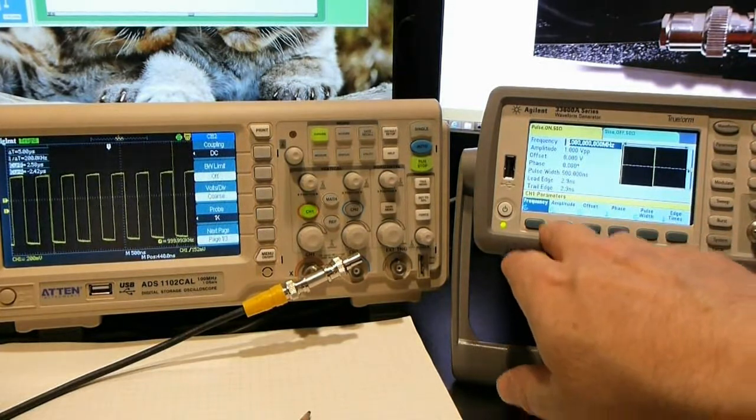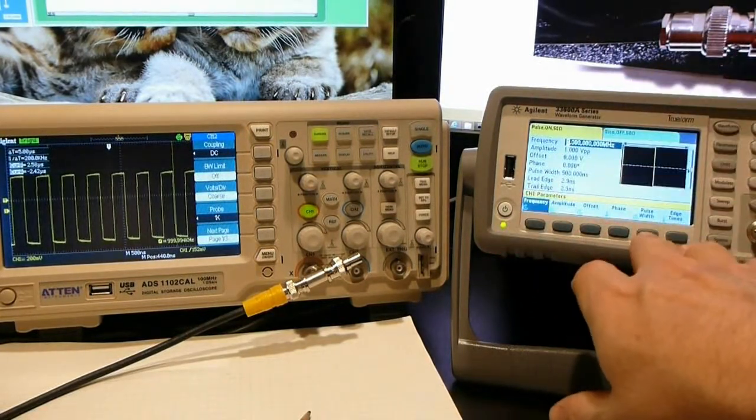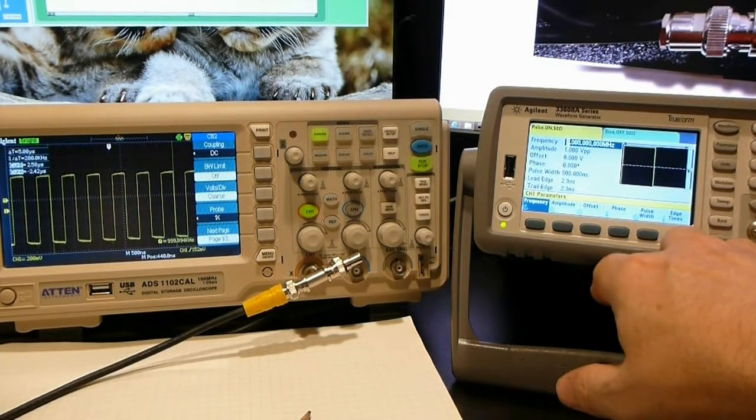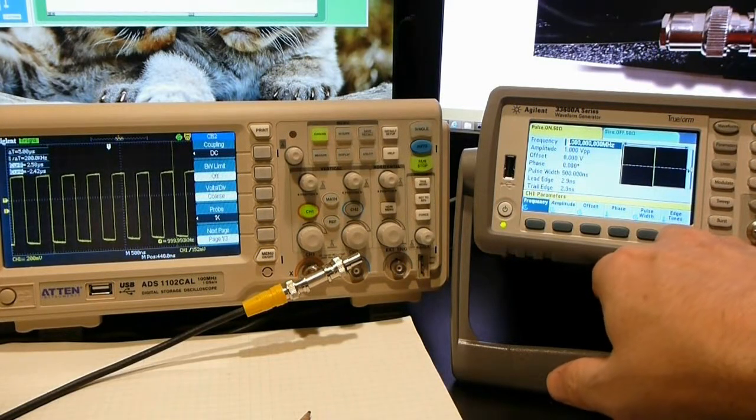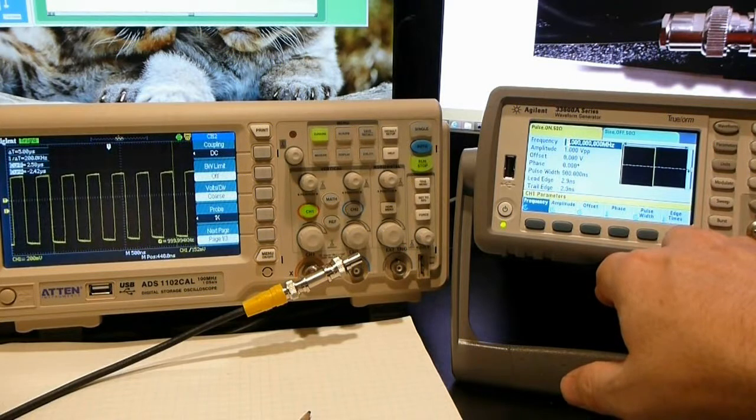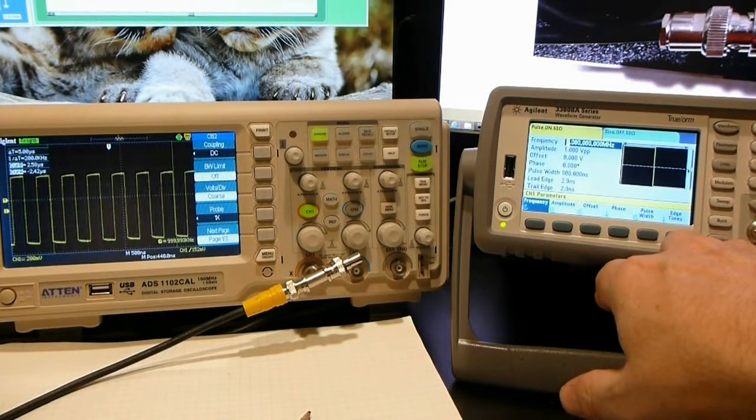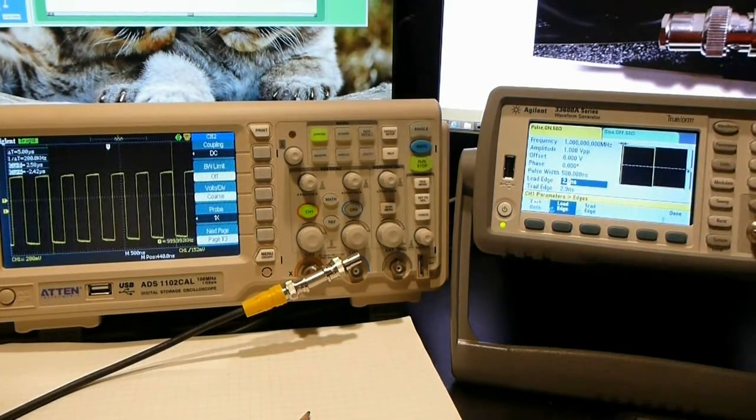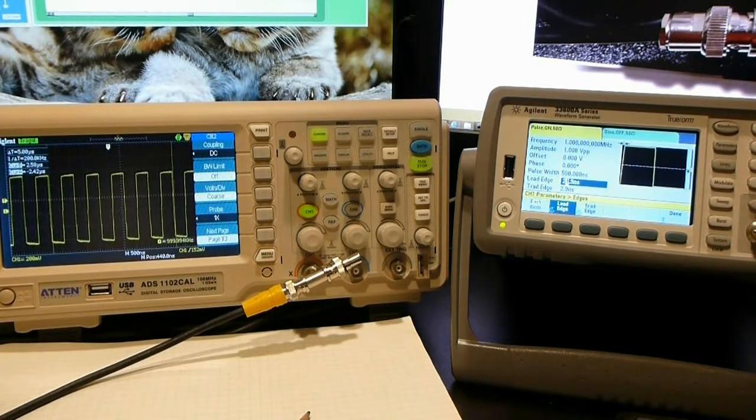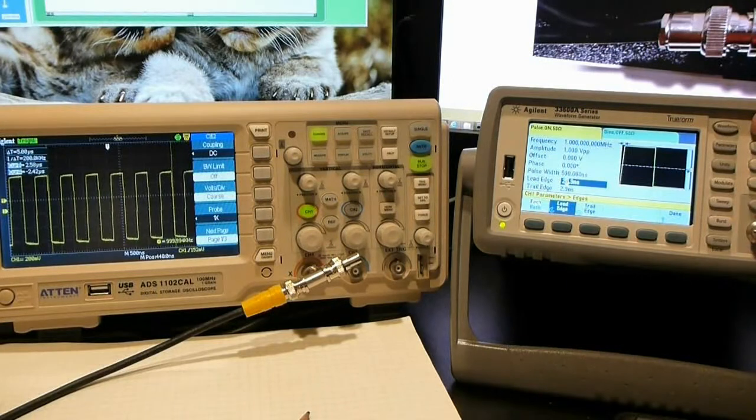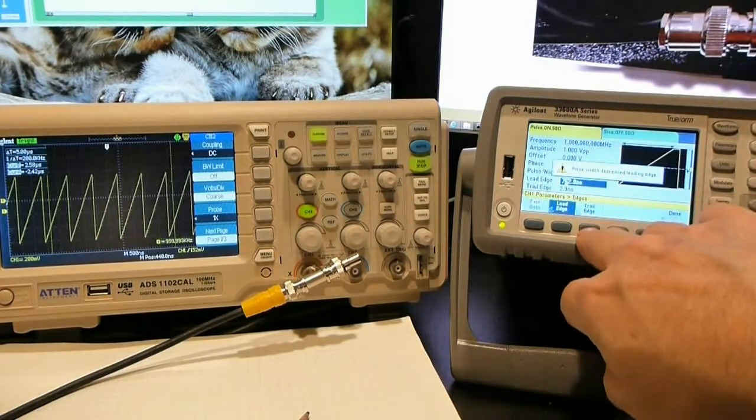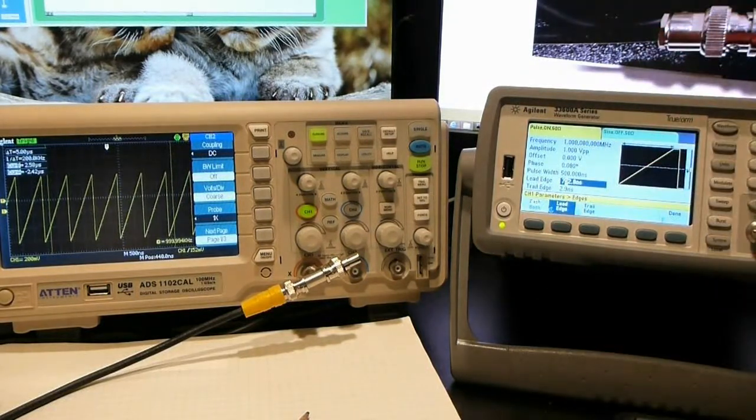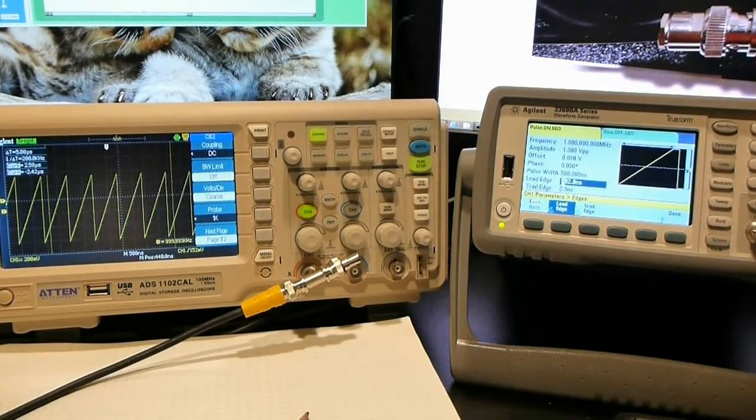Right now, I've left them at their maximum speed, which is the 2.9 nanoseconds. Now, my scope is only 100 megahertz and is not terribly expensive. So I won't be able to accurately measure that because 2.9 nanoseconds is beyond the upper bandwidth limits of my scope. But anyway, we can actually see the effect of this if I just try this in a different way. Let's just change it to a microsecond. It's limited it to 792 nanoseconds because of course the frequency we're running at.